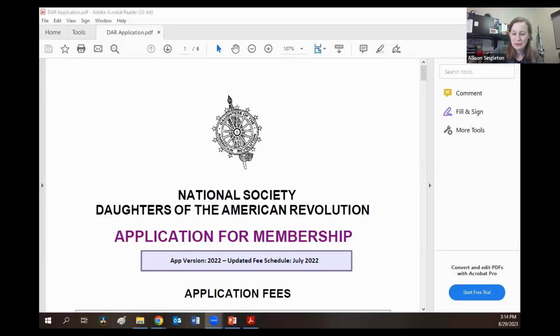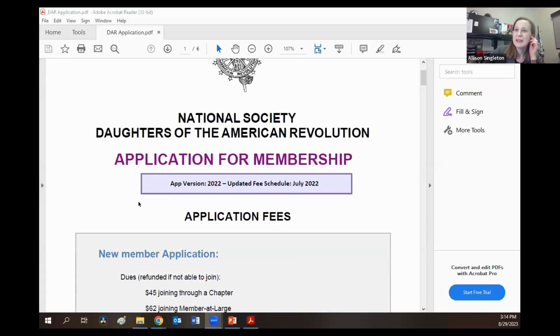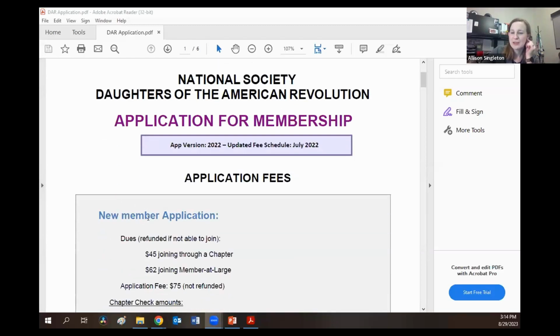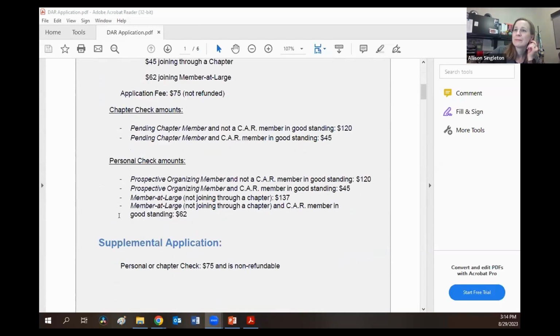Okay, there's one thing I realize we haven't shown yet, which is the application itself. I don't know if everybody's seen one of these, but this is the actual application. And there's the member at large.